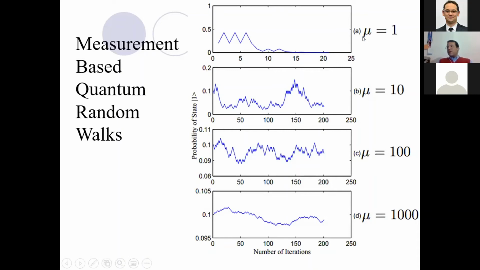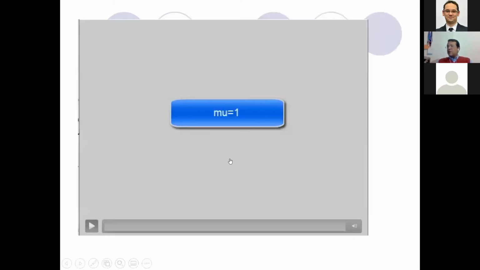Actually, the role of mu, the free parameter now, is to adjust the strength of the weak measurement on the unknown qubit. So if we make mu very small, the disturbance will be very high on the unknown qubit. And if we make mu very large, the disturbance will be very small. What we are going to do is count the outcomes of the sharp measurement from the auxiliary, not from the unknown qubit. Let me show you a very short video about this random walk because I believe it is very interesting.